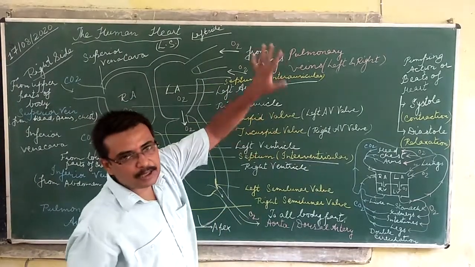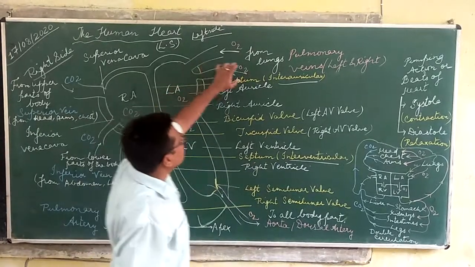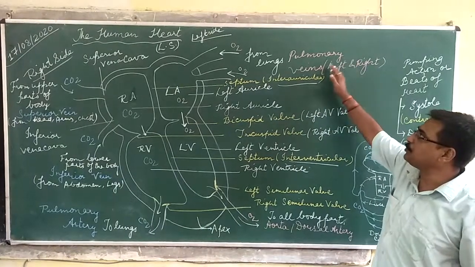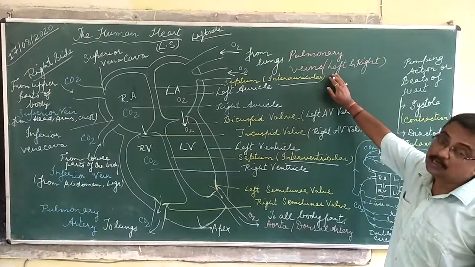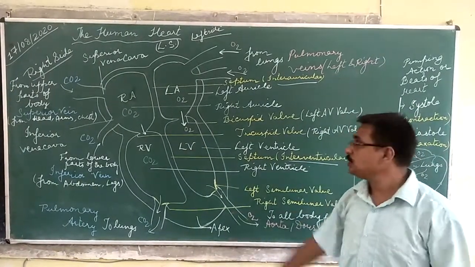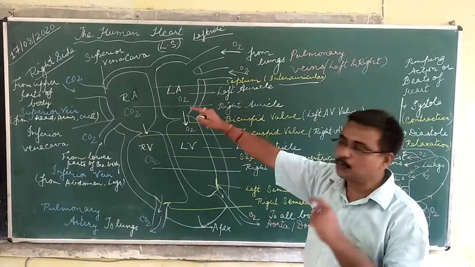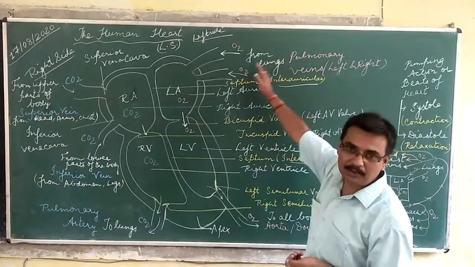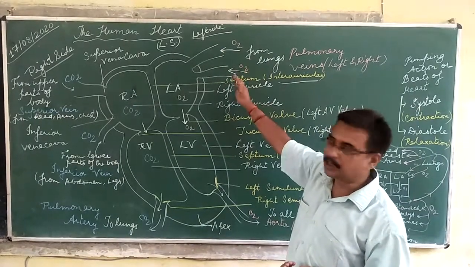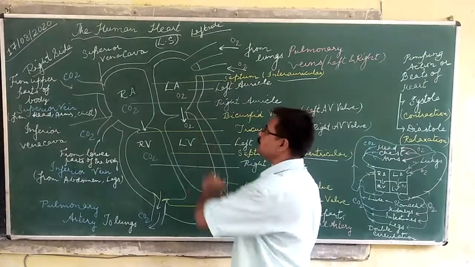Now let's mark all the portions one by one, and let's take up the ducts. These two open up from the lungs, so we are calling them pulmonary veins. Pulmonary veins are exceptions among veins just because they carry oxygenated blood. I have taken pink to remind you that these are oxygenated, and blue as deoxygenated. So here it is coming from the lungs. One of them is called the left pulmonary vein, the other the right pulmonary vein. Blood from here comes into the LA.